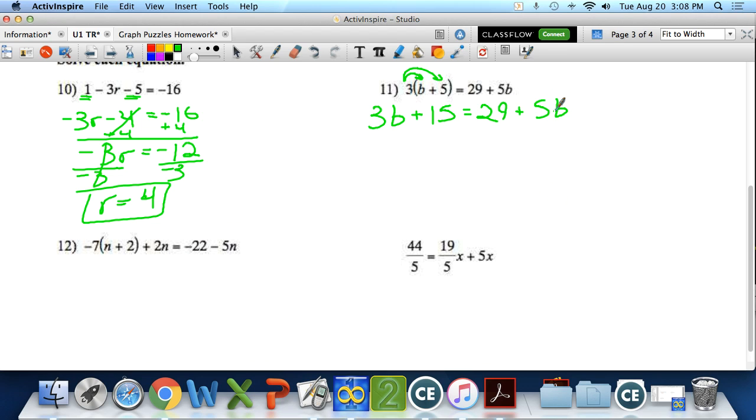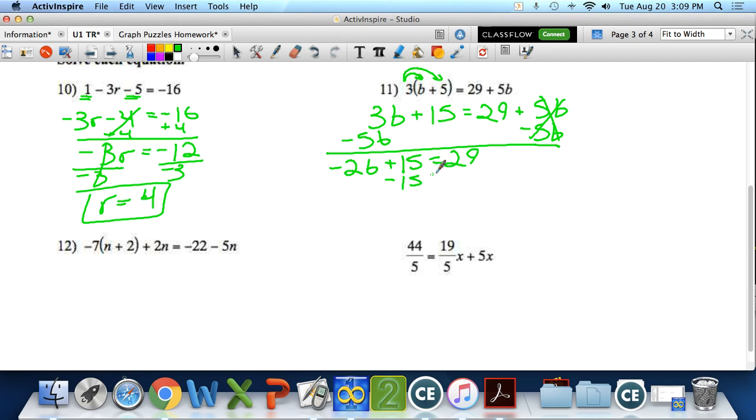Two ways we can go here. You can subtract 5B from both sides and put it on the left. If you're one of those variable on the left people, that's what you're going to do. Or we can subtract 3B from both sides. I do that because it'll keep the variables positive. I'm going to try to switch it up though. I'm going to get used to going different directions with this. I'm going to go ahead and do what a lot of you do, which is subtract 5B from both sides. You just like the variables on the left. That's perfectly fine. That's going to give me a negative 2B plus 15 equals 29.